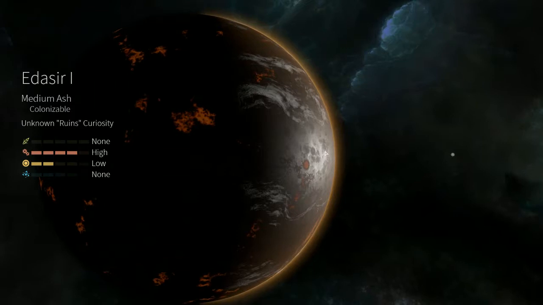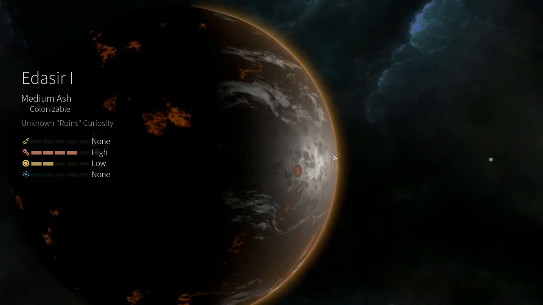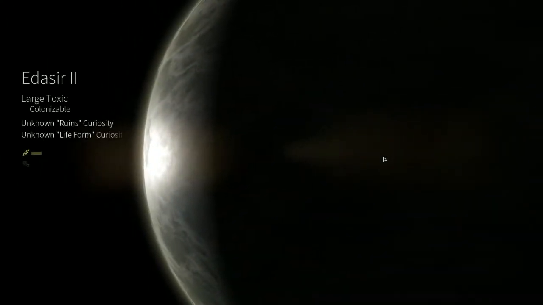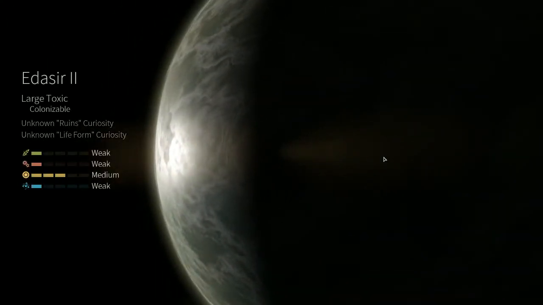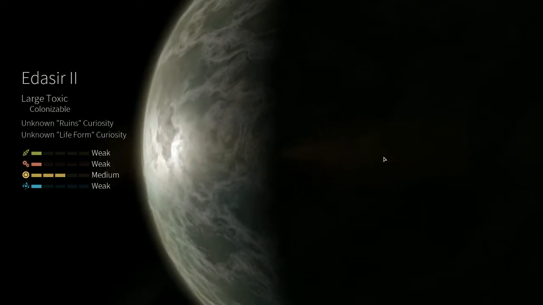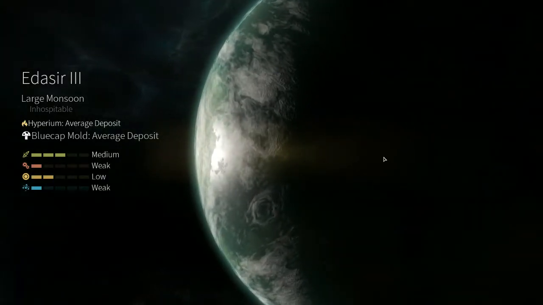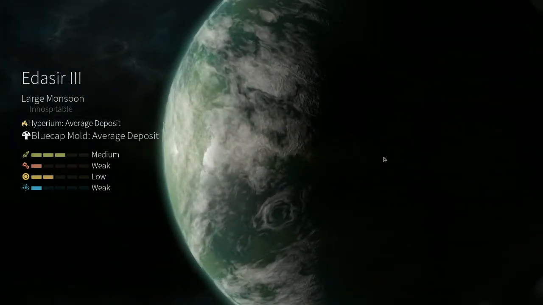Ouch. I mean, good story, bro, but it's not helpful to us. Here we go. Edisir 1, another ash planet. Ruins that has a curiosity. Lots of production. Edisir 2, large toxic, colonizable. There we go. That's got a little bit of everything. A lot of dust. Could maybe use that. Edisir 3, large monsoon, inhospitable. Pretty cool looking planet.